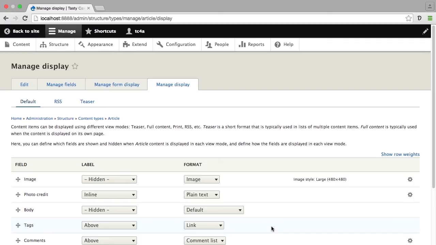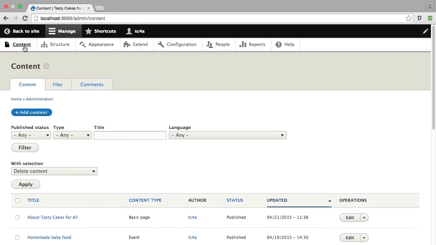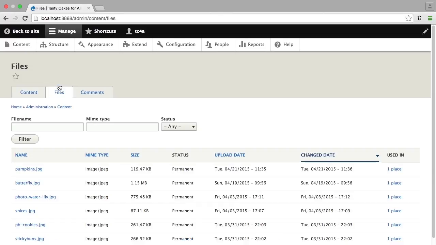All files that are uploaded through a field that is specifically designed for files are also stored in your site as entities. Those entities can be accessed by views and other aspects of your Drupal site, and they can be managed to some degree under the Content tab. We'll head over to the Content tab and we'll take a look at the Files tab here.